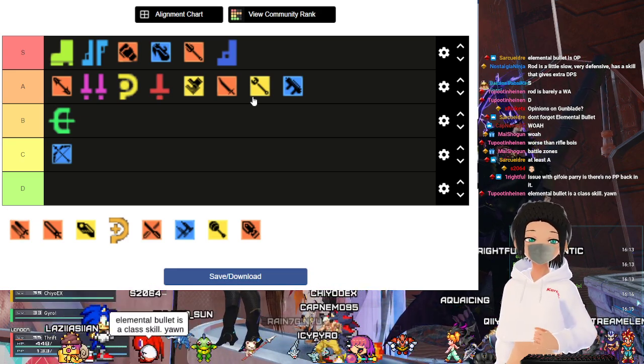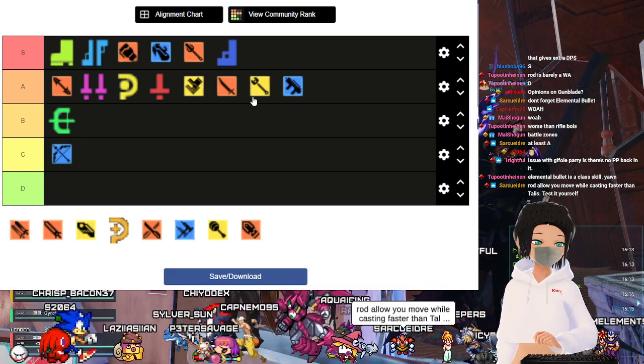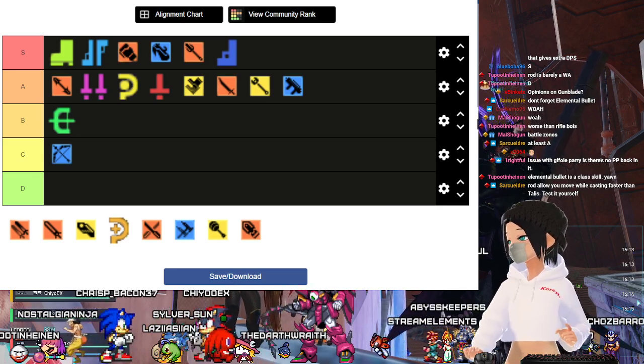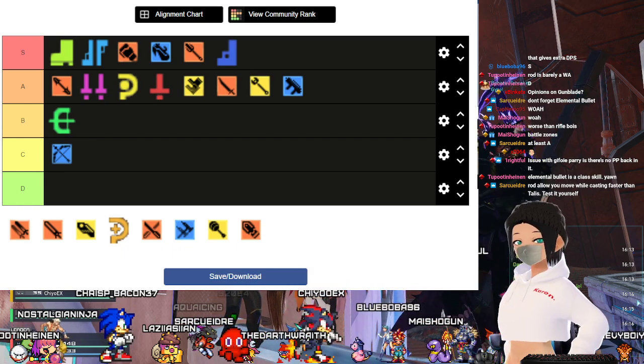Elemental bullets is a class skill, but it affects only the weapon. That's the problem. Rod allows you to move while casting faster than Talis. Test it yourself. All right. We'll put it in A. It's an A tier weapon. Soaring Blades.